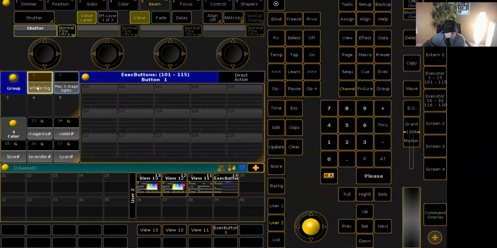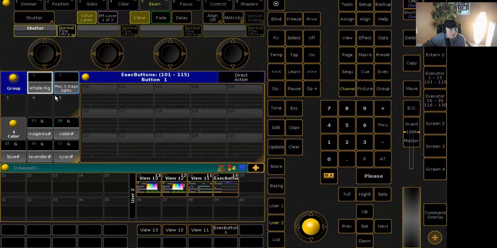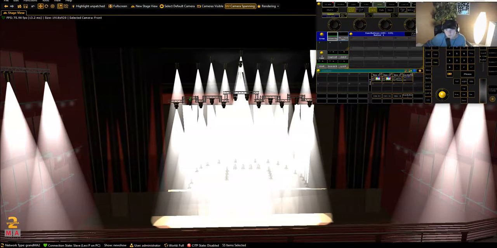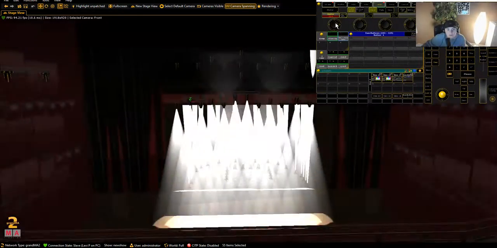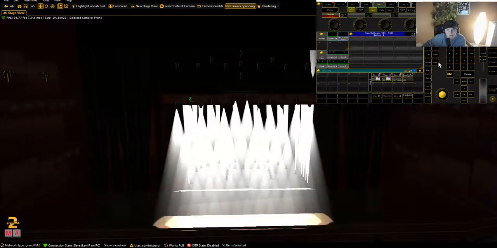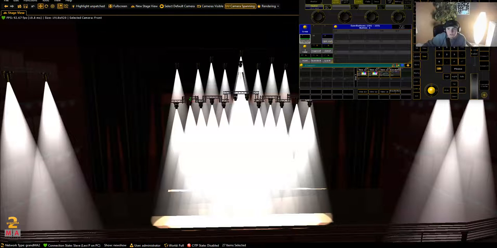So what we want to do is, if we want to make one of these, put it at full. Oops, no, that's whole rig. Let's put whole rig at full. Again, guys, flash warning. And then in the beam, there's two Vipers and Quantums.